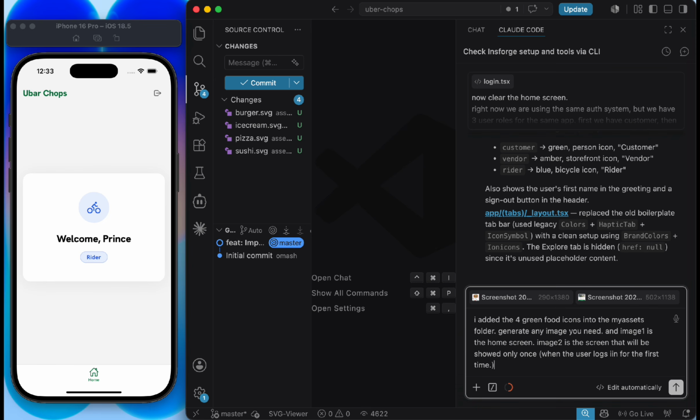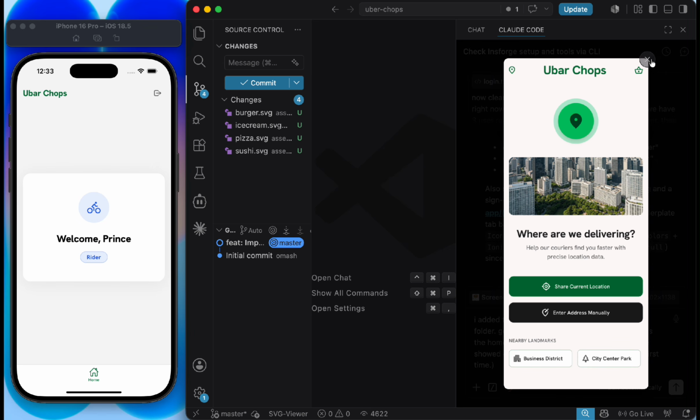So image 2, which is this image, will be shown only once, when the user logs in for the first time.